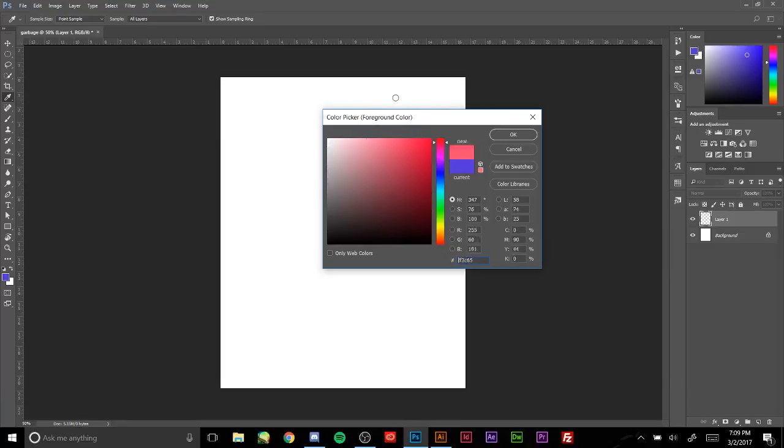Lighter up here, darker down here. And like all of this is pure black, and then just this top hand corner is pure white. You'll see it says hex code FFFFFF and 000000. That means pure white and pure black.